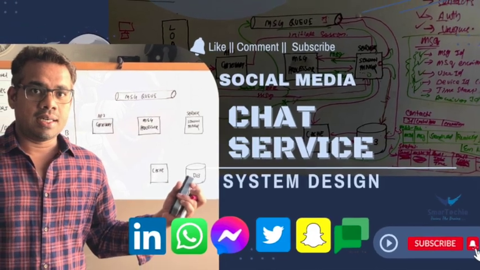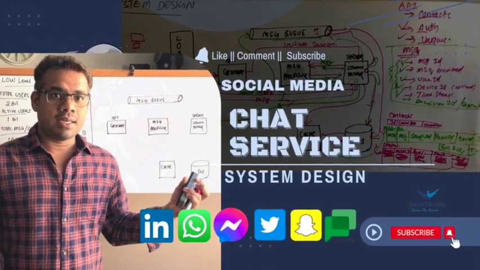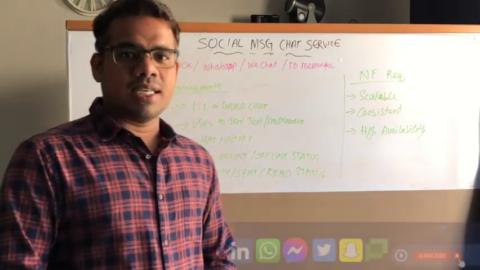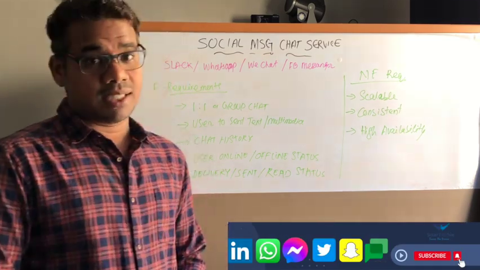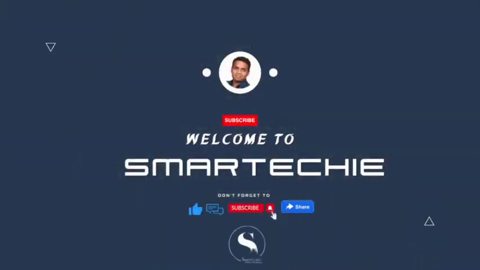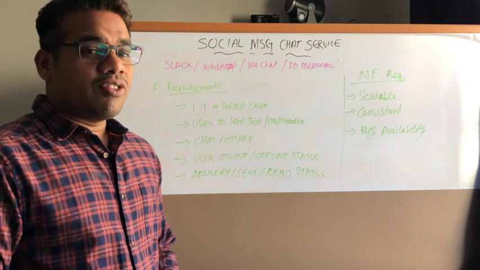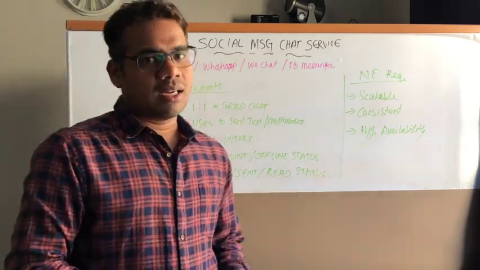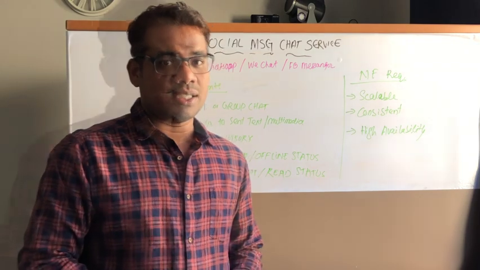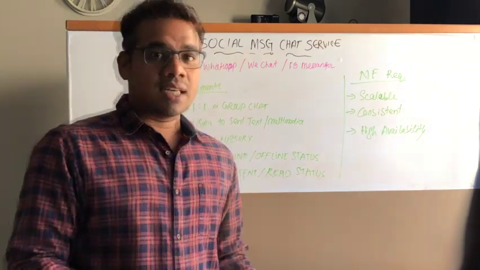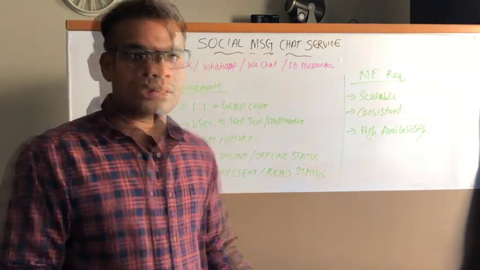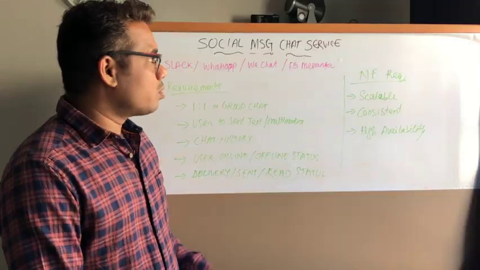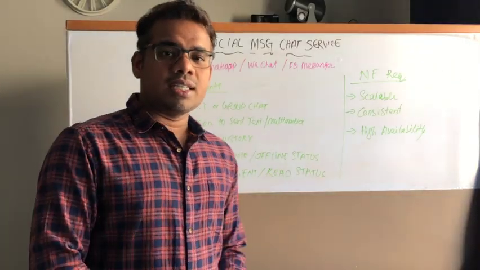Hello and welcome back. Today we are going to talk about another system design use case that's called a social messaging chat service. So we can say, for example, Slack, WhatsApp, WeChat, and also Facebook Messenger. These are some of the chat services available in social media itself. We'll talk more about the system itself.